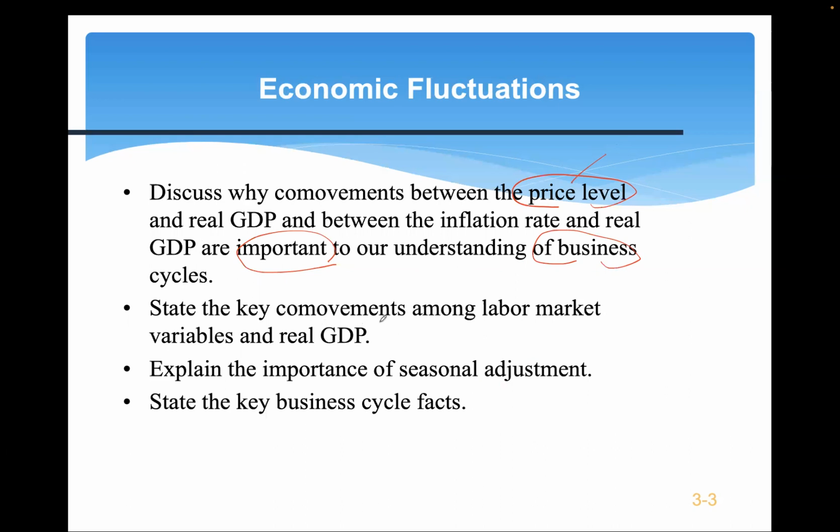Next, we're going to see the key co-movement among labor market variables and the real GDP. Here we are going to largely talk about the unemployment rate, to understand the importance of the labor market, and probably also look at labor productivity. And then we are going to also look at seasonal adjustment. We'll understand what that means and why we do seasonal adjustment.